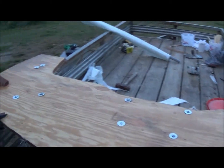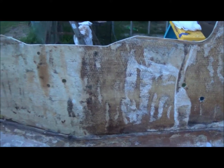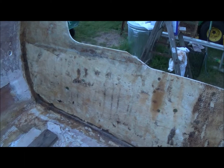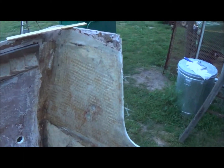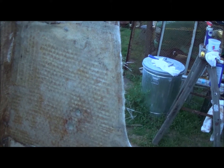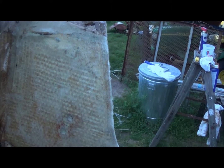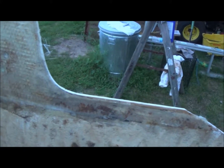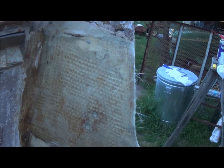Let me get in the boat and show you what I got there. Went ahead and peeled it all off. Everything that looked like it was loose, might have been loose or anything, I peeled it off. And then up here I put a piece of chop strand back on, and I really feel the top part didn't get all the way. I thought I had an air bubble in it. It looks better now that it's drying, so. But anyhow, I'm going to leave that, and we'll see.